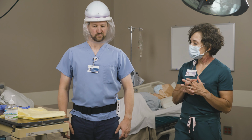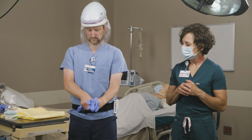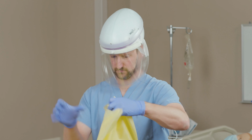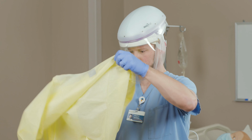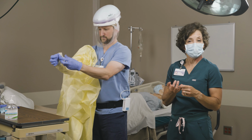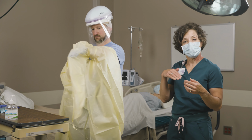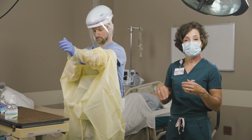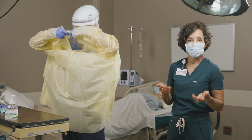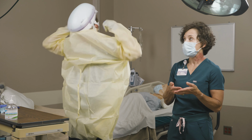Okay, next Stephen's going to don his first pair of gloves. And then he's going to don his gown. And we're demonstrating the process of donning the CAPR first and then the gown. Some facilities, people don the gown first and then snake the cord of the CAPR down through the gown before they tie it. Either way is fine. Please use the process that has been successful for you and your facility.